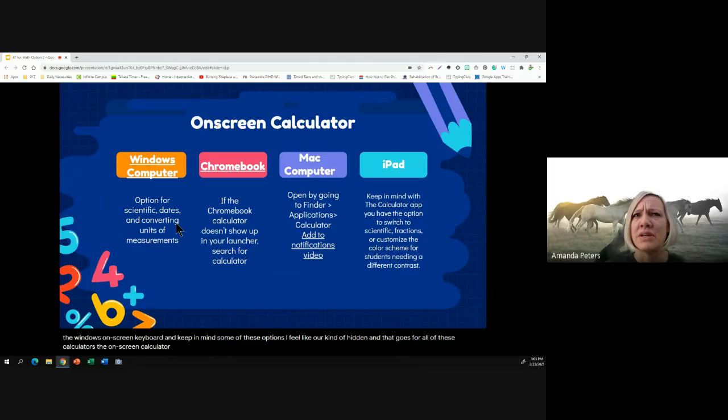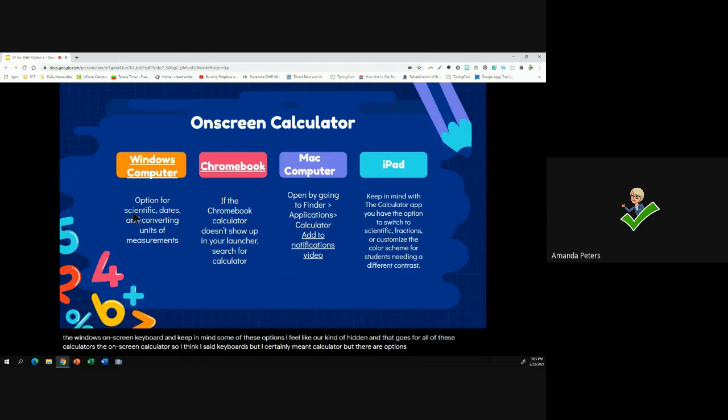There are options for a scientific calculator, for calculating dates, and for converting units of measurement. So it's not just your basic calculator anymore for adding and subtracting. You can do a lot more with those on-screen calculators.